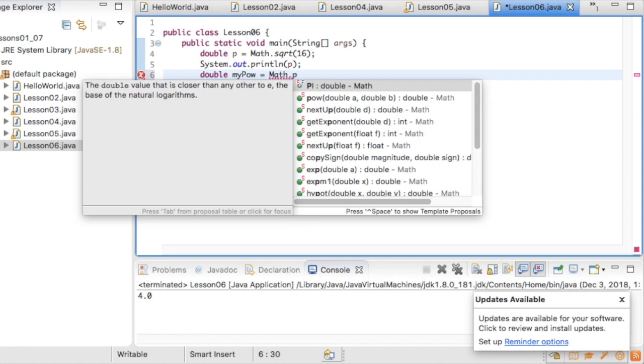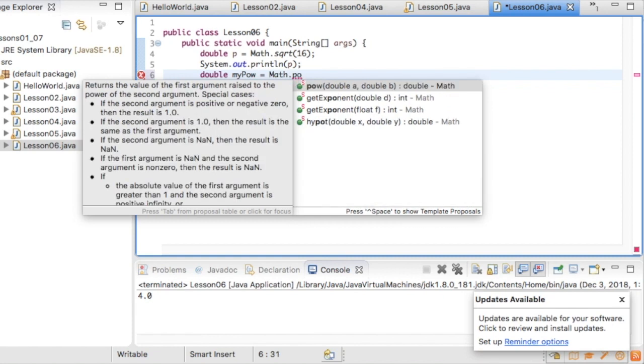When we type P, it's going to show all the things that have a P in it, starting with things that start with P, and then other things that have P's inside them alphabetically. And then when we type O, we can see there's only a couple things that have a PO.